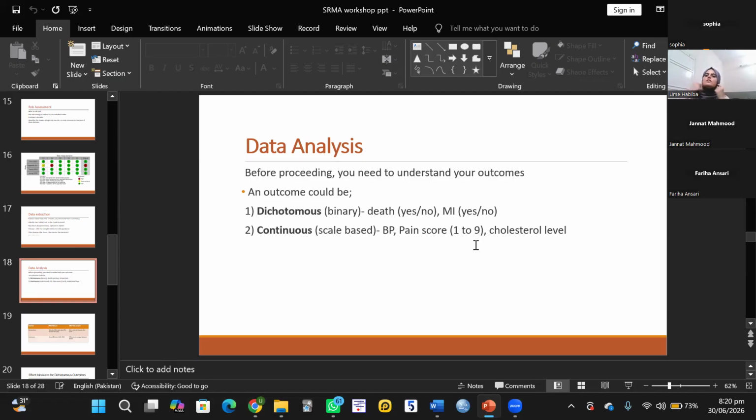So this is the very basic introduction of these outcomes. So why is it important to know whether your outcome is dichotomous or continuous? Why is Revman asking you this? It's asking you because the way Revman analyzes dichotomous outcome or continuous outcome is different. It uses different method to calculate dichotomous, and it uses different method or different measure to calculate your continuous outcomes. That is why it's important to correctly tell Revman what kind of outcome you're dealing with.